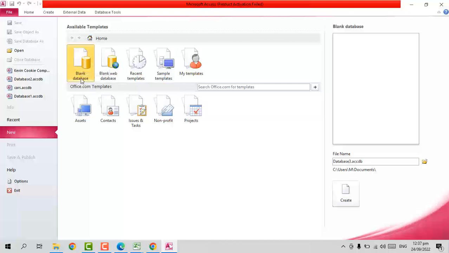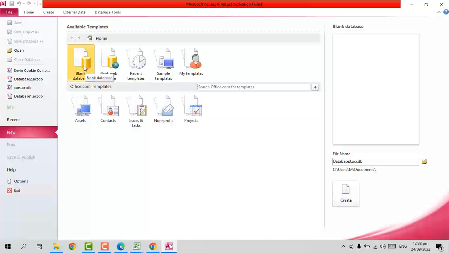Now you can get an online database from here, and you can search or browse the recent templates, or search online for templates that you can use if the model that you want to create is close to that template. You'd be saving yourself a lot of time, but preferably you choose a blank database so that you can create it from scratch. This is an IT thing. You always have to do every single thing and know every single detail that you created, so that later on when you have any problem, you would know where the problem would go.